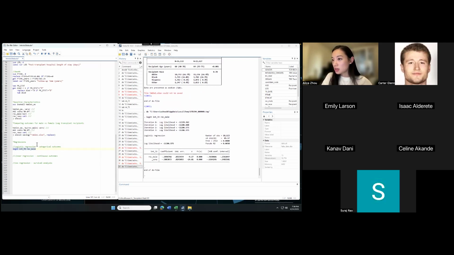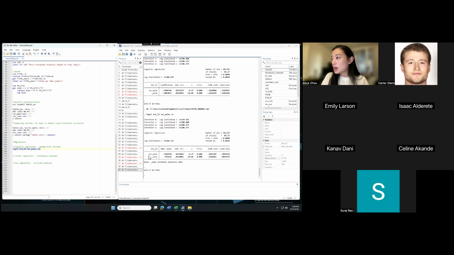And one other thing is for logistic regression, we typically want odds ratios. And so if you add comma OR to the end of it, then it'll give you your output in odds ratios. So you'll see recipient male odds ratio of 0.74, 95% confidence interval of 0.70 to 0.79, with a p-value of less than 0.001.